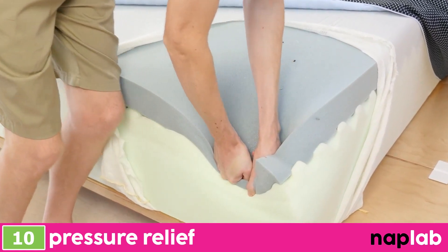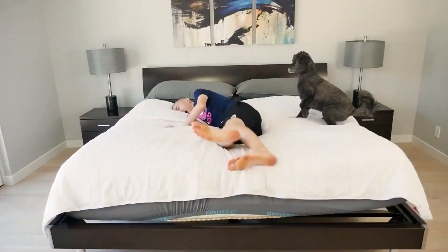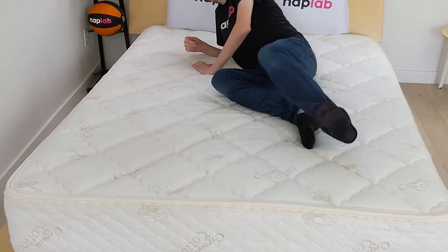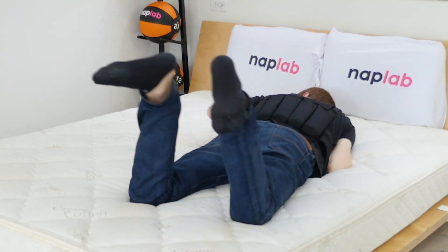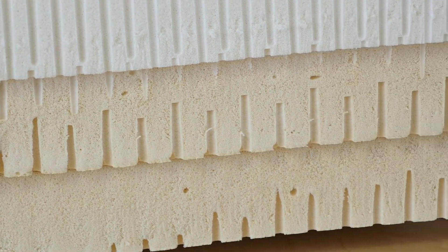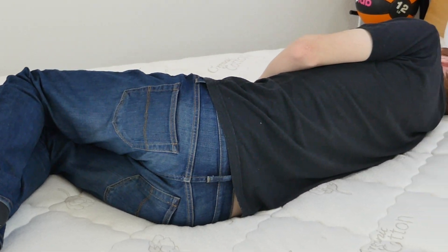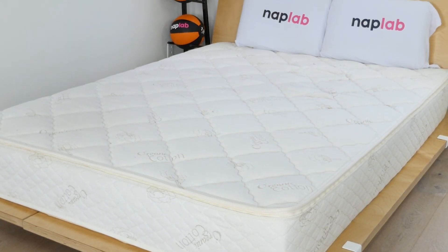Our pressure relief test is a measure of overall pressure relief performance. We analyze materials, layers, thicknesses, density, and design elements in conjunction with a subjective assessment of our experience while lying on the mattress. The Sleep Easy has exceptionally good pressure relief. During our test, I felt ample pressure relief in all sleeping positions. There is a level of contouring hug around the body; however, it's quite restrained compared to memory foam and polyfoam mattresses. This contouring hug, combined with the instant material response, creates a mattress that will never leave you feeling stuck and is easy to move around on. The one-inch quilted cover helps create immediate pressure relief, while the three stacked layers of latex create gradual transitional support. The design, materials, and customization give the Sleep Easy one of the best pressure relief dynamics we've tested to date.